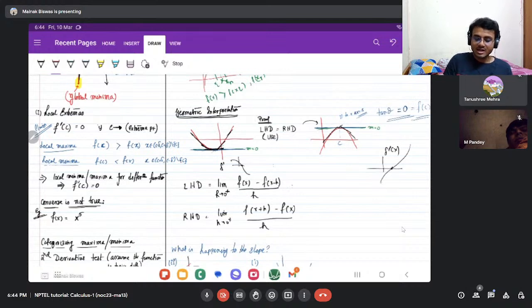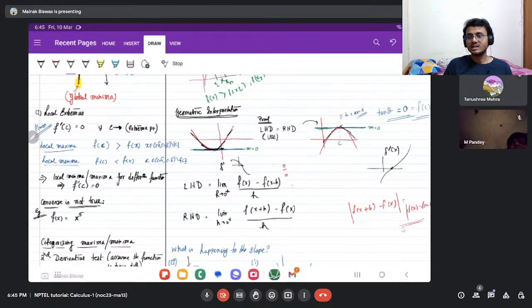So let us say by continuity, this is a 0 by 0 form. We took the absolute value of f of x plus h minus f of x as equal to that of f of x minus h. So the difference in magnitude, we took them to be same, right? Anyways, in some way we took it. Otherwise we can change h always to match the other, right? We can always have an h such that these two become equal. So now you tell me this left hand derivative, what is it? Which sign should it have? Greater than 0 or less than 0? Tanushri will tell me if you have understood.